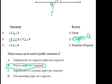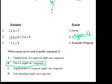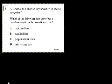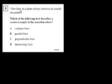Next problem. I'll start using the US terminology, although I think there are a good number of people outside of the US who watch these. So maybe it's good that I somehow picked up the British English version. Once again, it might be hard for you to read. I'll read it out for you. Two lines in a plane always intersect in exactly one point. Which of the following best describes a counterexample to the assertion above? So I like to think of the answer even before seeing the choices.